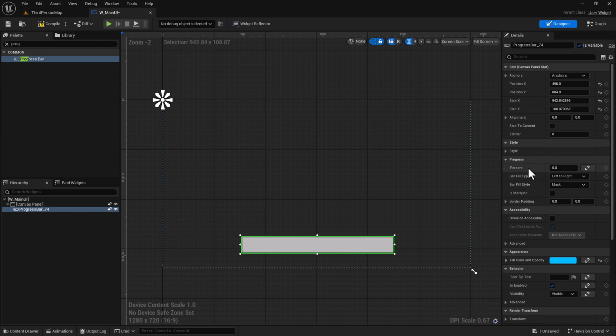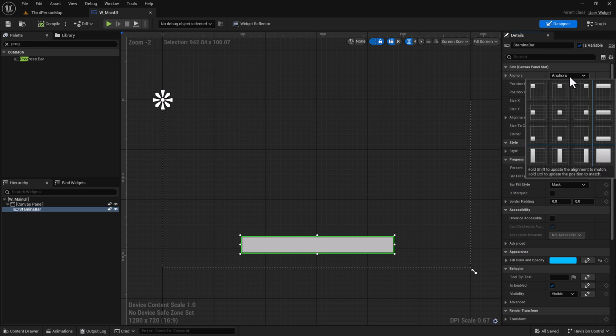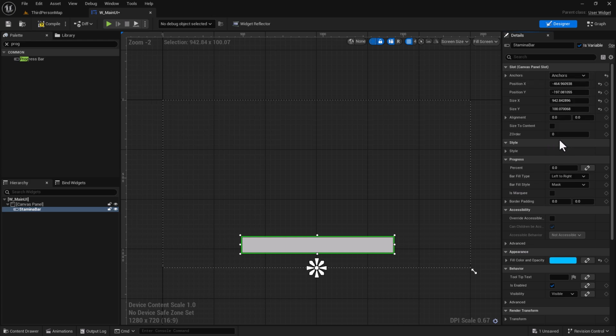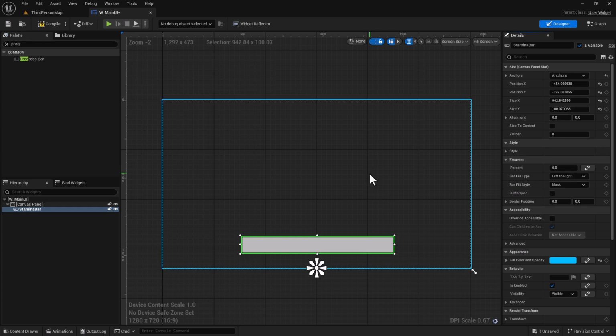Okay, so now right here, while this is highlighted, well, first, before we do that, let's go ahead and name it. Call it a stamina bar, enter, and we'll do a compile and save. And then right here, we're going to need to anchor, okay? So we're going to go ahead and do this middle bottom anchor for this. Now this is just whenever you're dealing with, like if you're playing this game on a phone, or if you're playing on a computer or whatever, it'll adjust to the screen. That's why you do this.